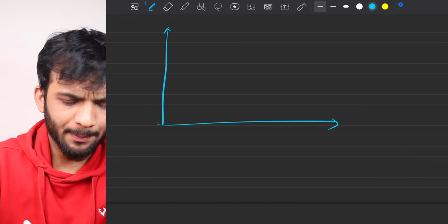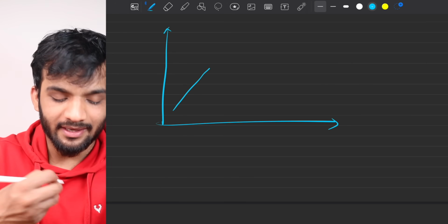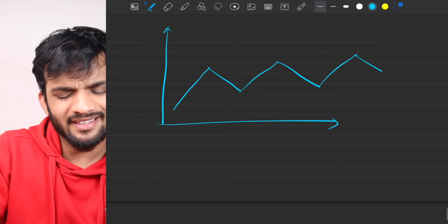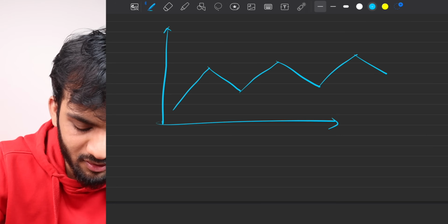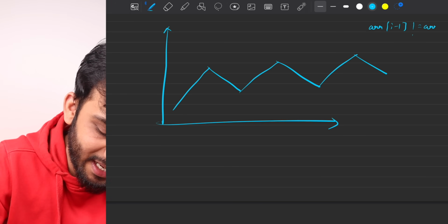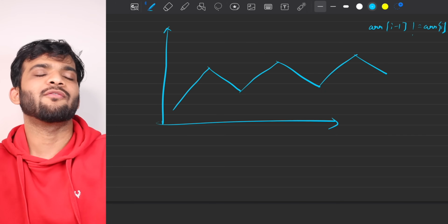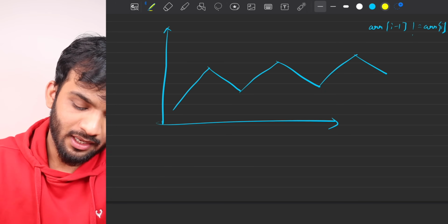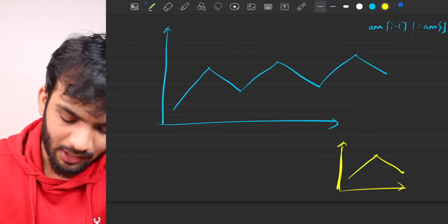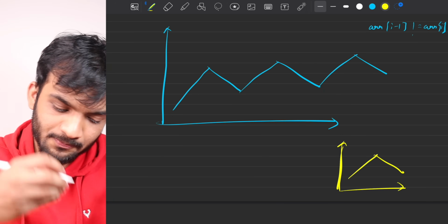So imagine I have multiple peaks. In that case, it will be something like increasing, then decreasing, then increasing, then decreasing, and so on. And they have already stated the consecutive numbers can never be equal, so we will never have a flat line. Now tell me one thing. How was the original graph looking for one peak? It was something like this.